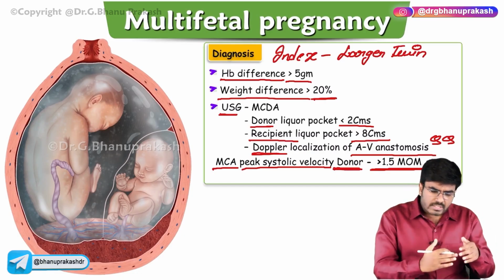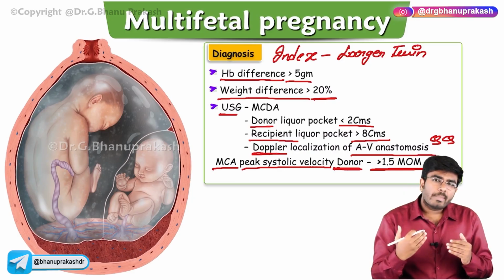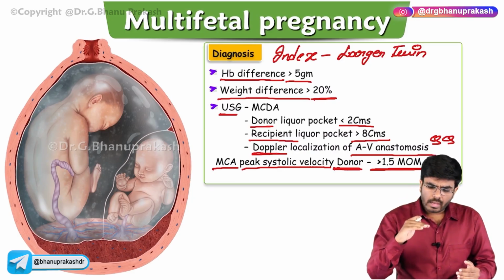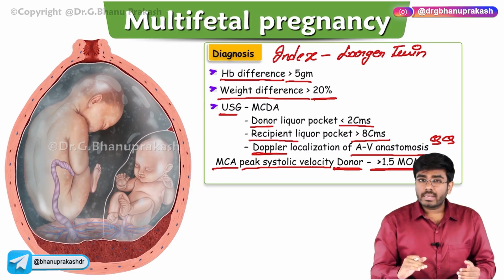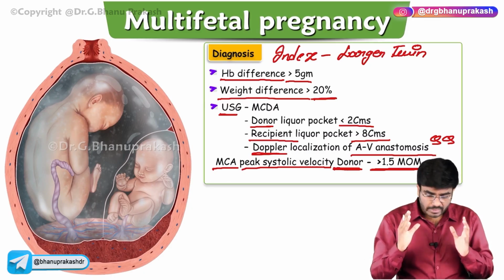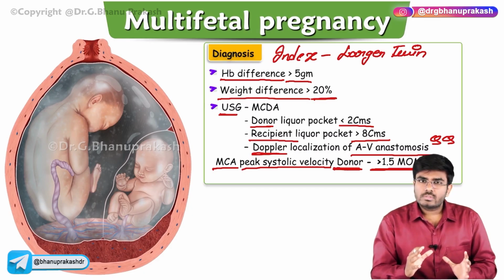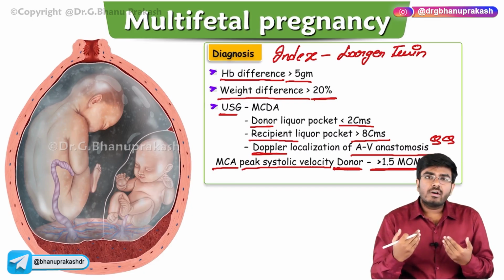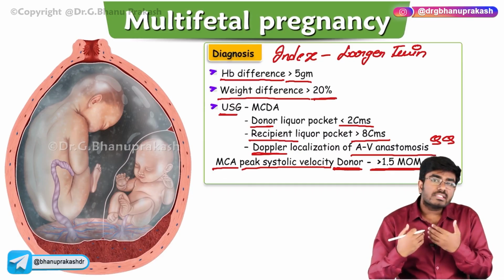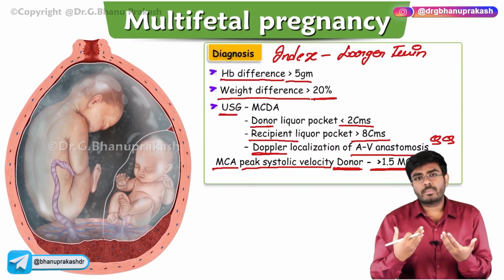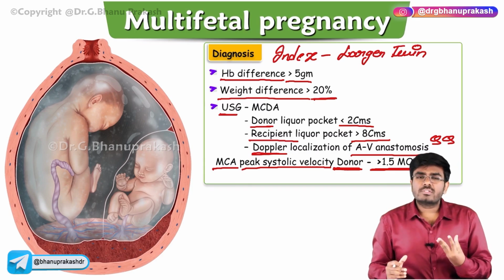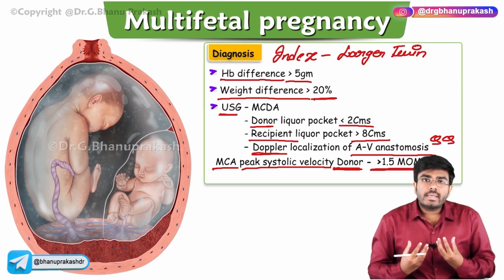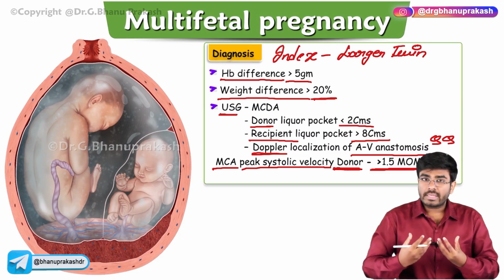If it is giving all its blood, what happens to the blood supply to the brain? Blood supply has to decrease, but it shouldn't happen. The brain is the most vital organ, right? So this baby is trying to preserve its cerebral circulation. How is it trying to preserve its cerebral circulation? The baby's heart is going to beat faster, and this baby tries to maintain and increase the cerebral blood flow.